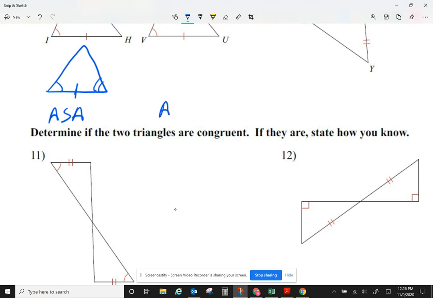We have another rule that we called angle side. What I mean with that one is I need two angles to begin with, but now the side is not the one in between the angles. It's any of the other sides, not the one in between the angles. As an example, I could mark this side. So that's the difference between side angle and angle side. Side angle is two angles and the side in between them, or angle side is two angles but not the side in between them. Now, do I mark that side or the other side? It doesn't matter which one, as long as it's not the side in between the angles.